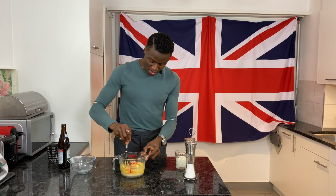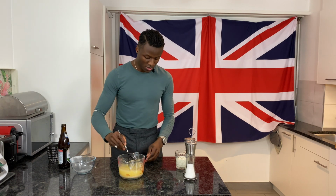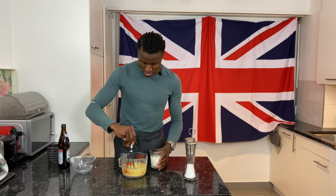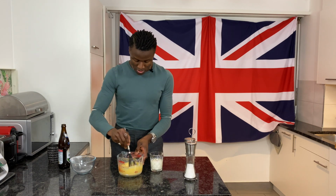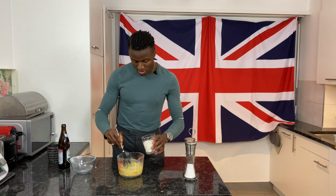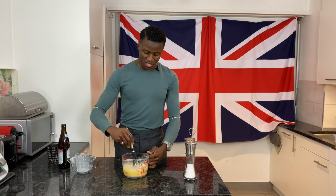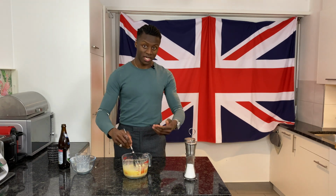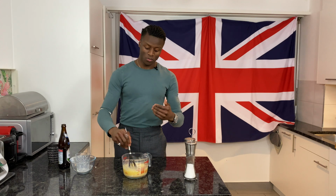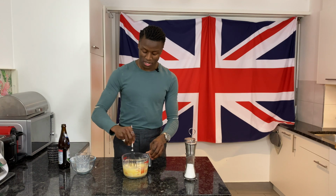Just whisk this together until it's smooth. Okay, like so. Now we add our milk. And what you'll see is that by doing it in that exact order with eggs, flour, and then milk, your batter will just be smooth and silky straight away.